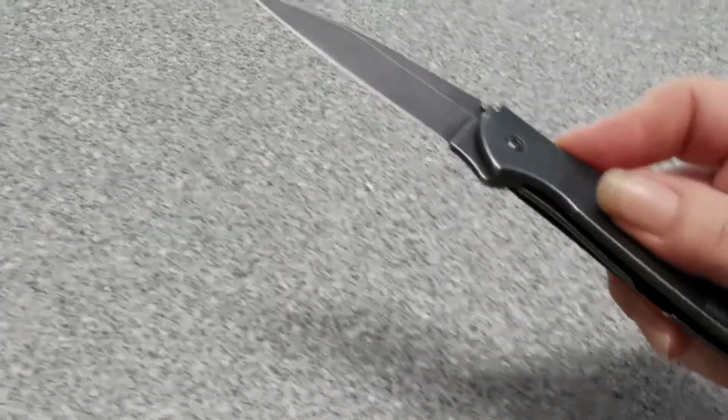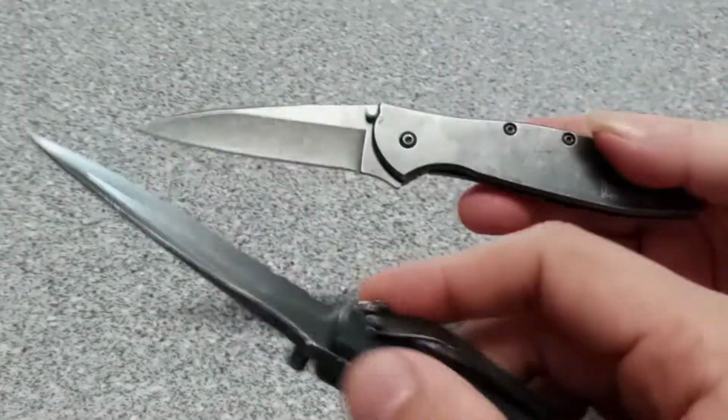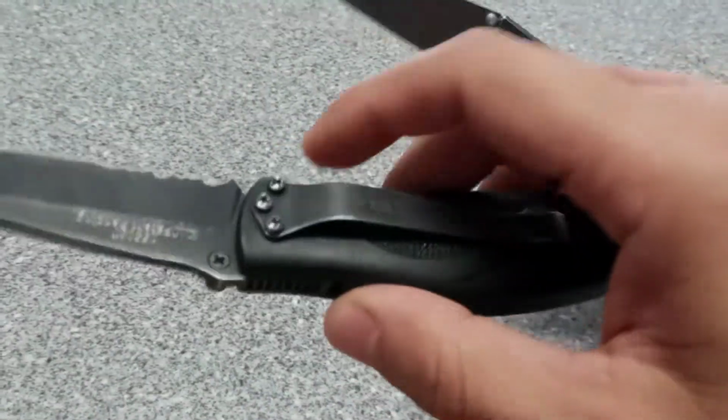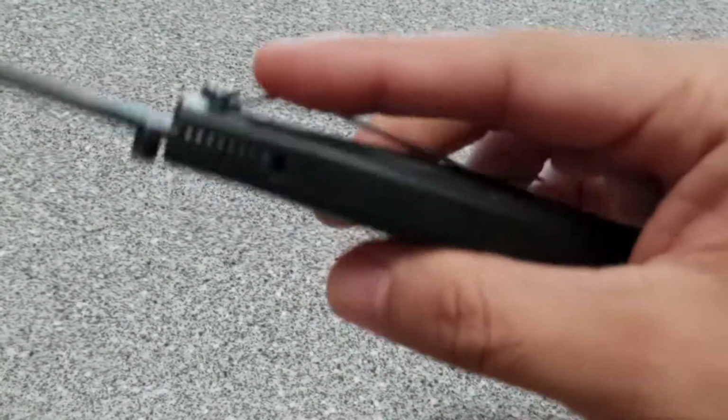Here, get closer. All metal. Like I said, this one has that injection molded plastic. It almost sounds like someone racking a polymer pistol. Yeah, almost like a Glock. This one has some jimping on it. Beautiful jimping. The ergos on this are great. The injection molded texturing is freaking fantastic.